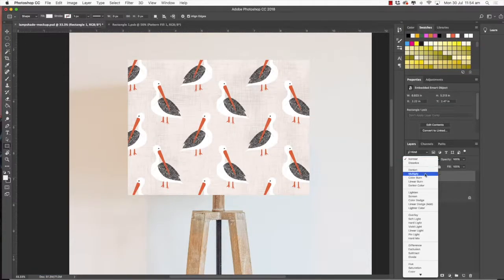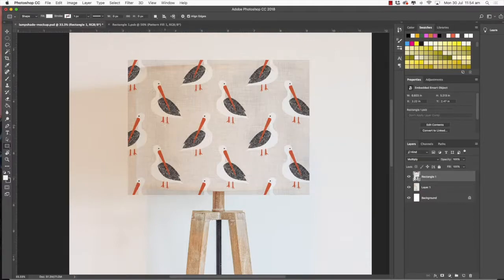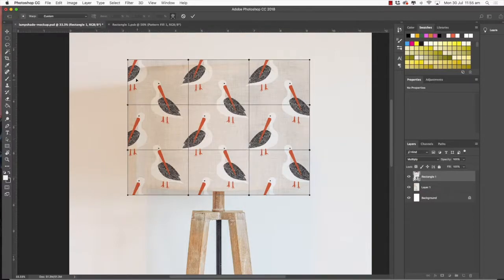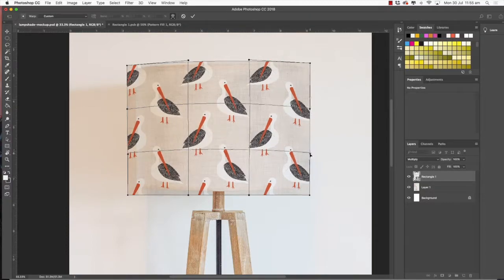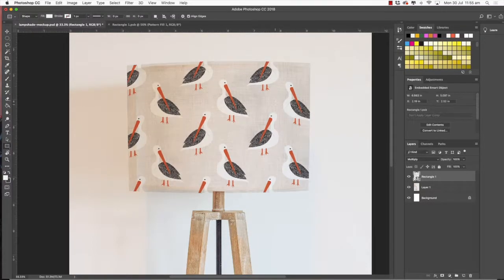It's jam-packed with lots of useful tricks to make Photoshop fun. By the end of the class, hopefully you'll have created a pattern design in a totally new way to add to your portfolio.